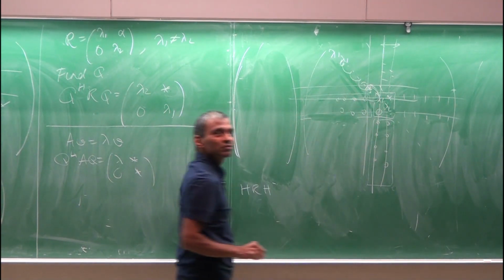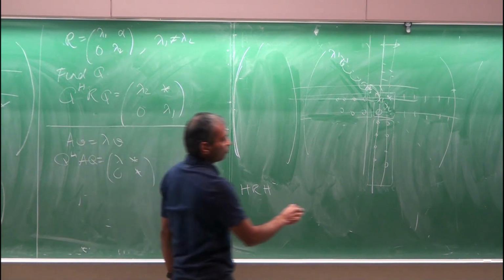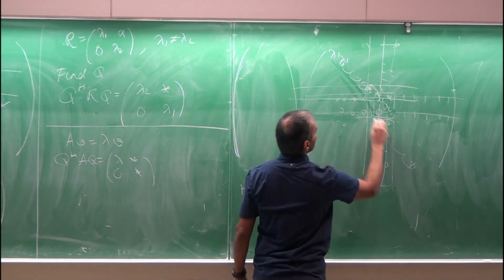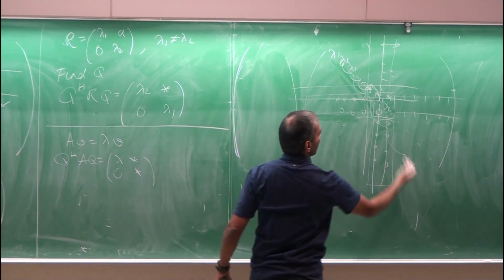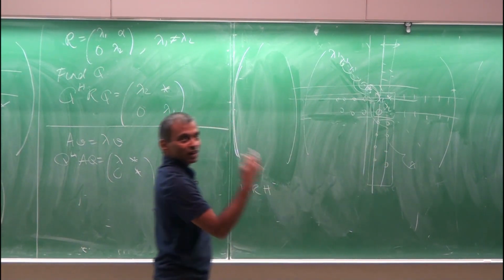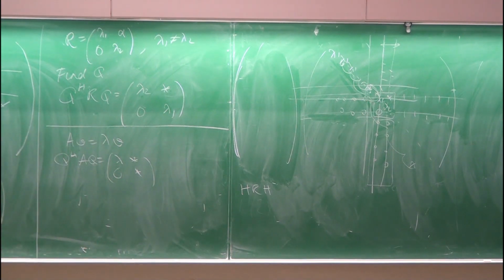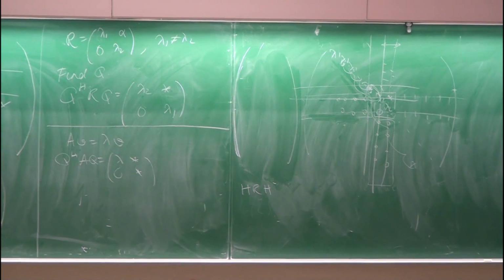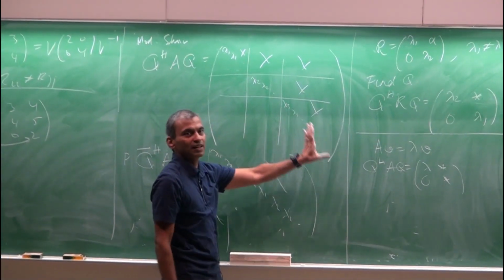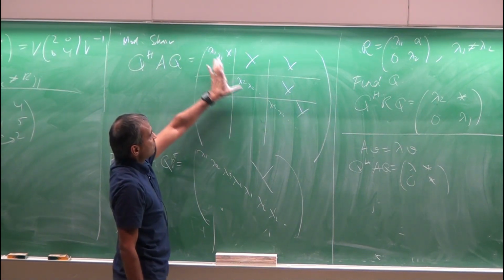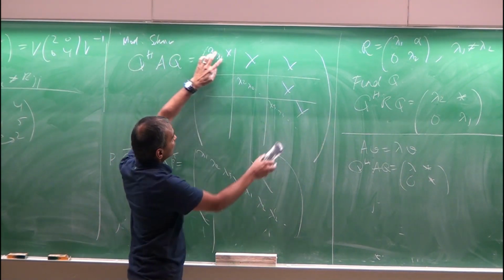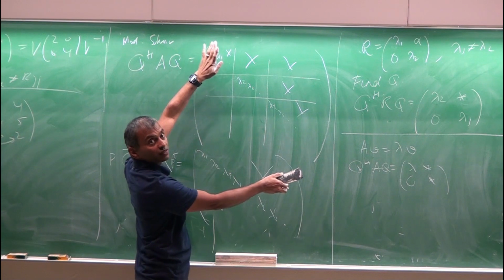By this scheme, you can slowly bubble up this lambda 1 until it comes over there, and then you stop. Then you go back down, and if you find another lambda 1 over here, you bubble it up like that. Once you've got all the lambda 1s on the top, you do the same for the lambda 2s, you bubble them up. Then all the lambda 3s, lambda 4s, lambda 5s, you keep doing this. Eventually, you'll get all the lambdas on the top, then the next distinct number, then the next distinct number, like that. So when you're done, these will all be the same numbers, these will all be the same, these will all be the same, but no 2 numbers across the blocks will be the same.